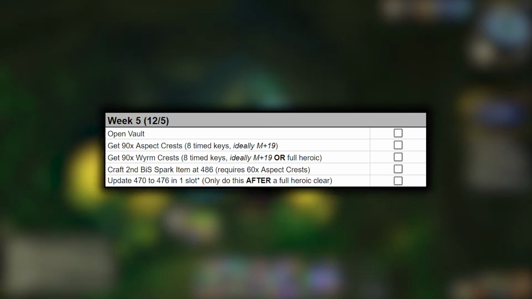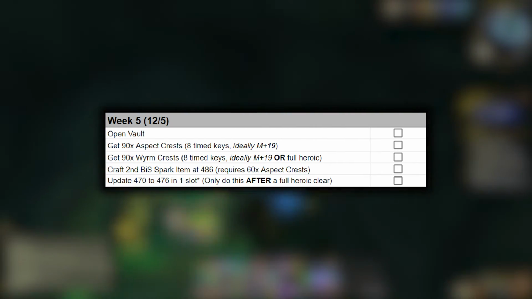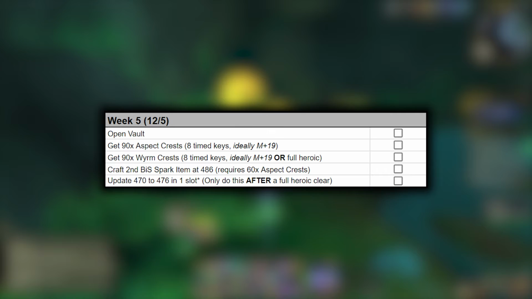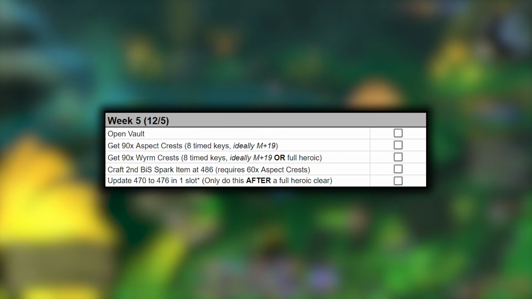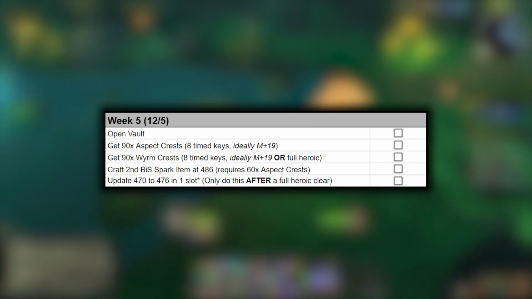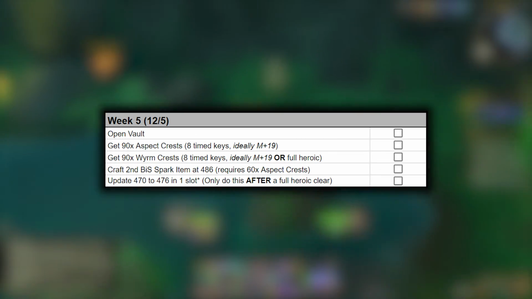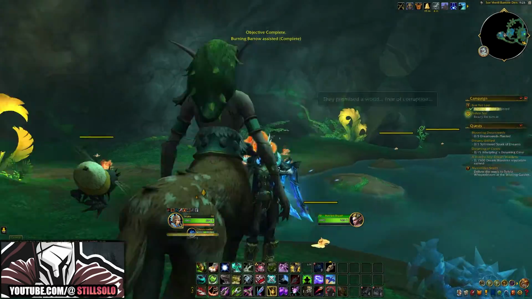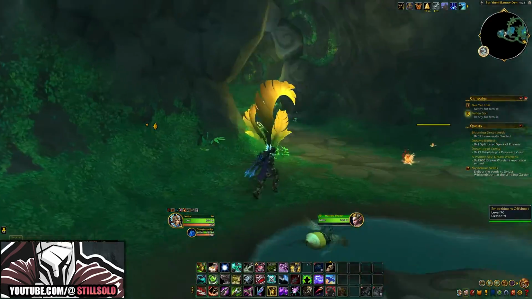And then lastly, week 5. Again, opening your Great Vault, getting your 90 Aspect and Worm Crests. You'll be crafting your second best in slot Spark item at 486, and then here you're going to be upgrading your 470 to 476 in one slot. Again, only after a full Heroic clear. And after doing all of this, you guys should by now have an equipped item level of 476.